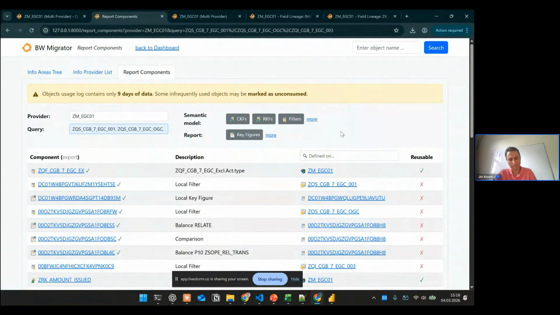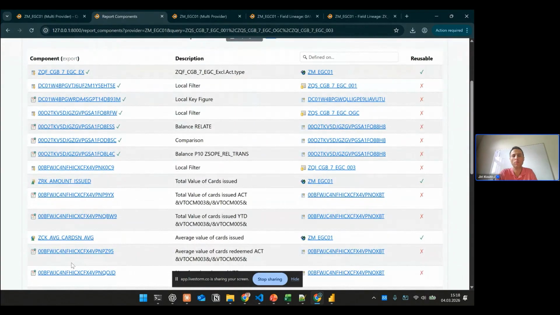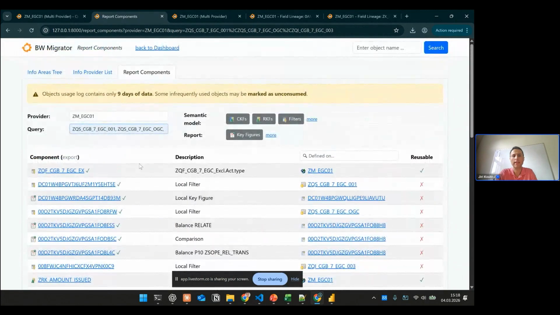So maybe let's now run the export to Excel, where we can dig deeper into the attributes of those query components and how they can be further analyzed.